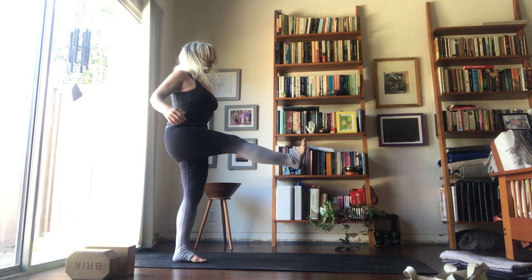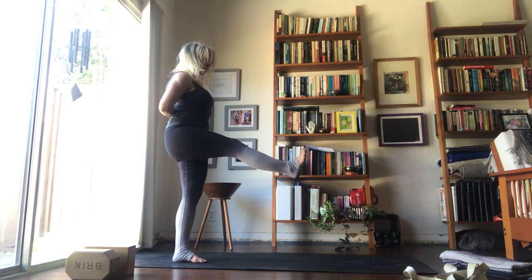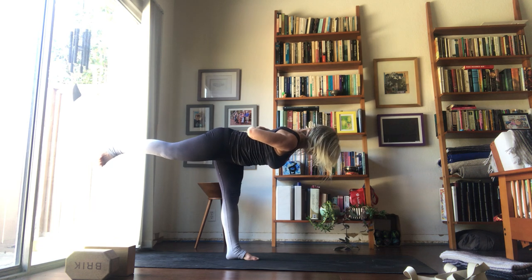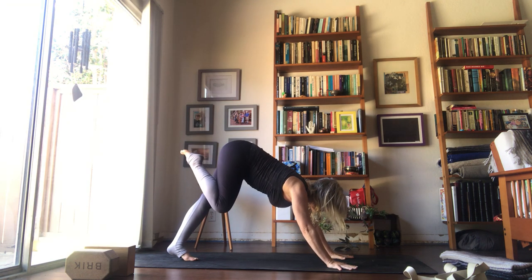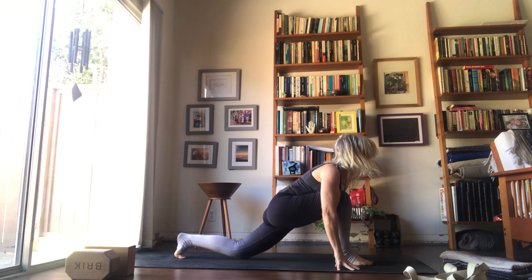Try to keep that left leg extended as you sneak the left arm up the back of the body, right arm pat yourself on the back. Exhale, Virabhadrasana 3. A little too close to the glass. Plant your palms. And as you exhale, you're gonna step that left foot up. Come onto your fingertips. Let the right knee come down.